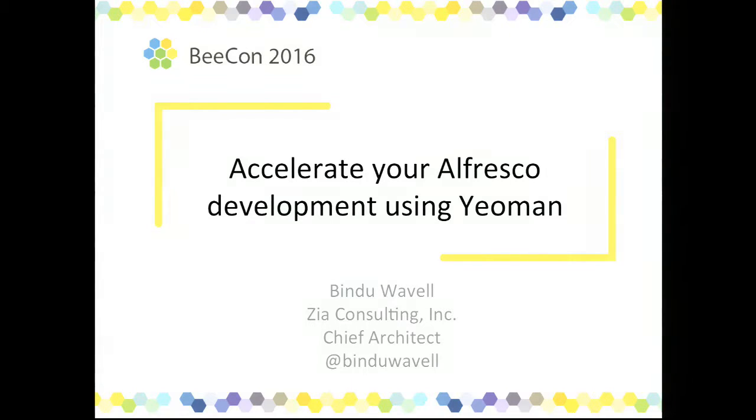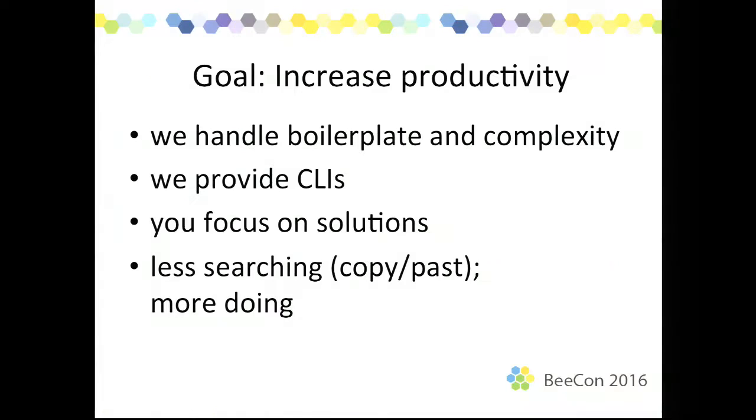What I want to talk to you about today is some work that we started at the last global virtual hackathon, which is basically some tooling to automate a lot of the mundane things that we do with the SDK, setting up projects and then building on top of those projects. So we basically started with a couple high-level goals. First of all, we want to increase productivity for people developing Alfresco extensions.